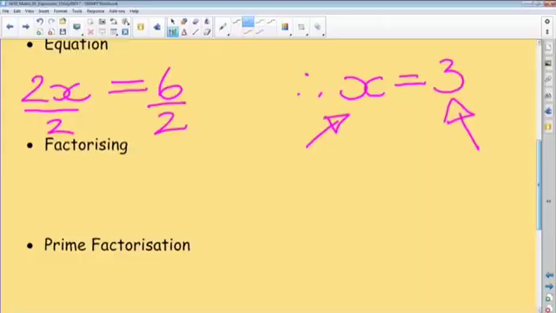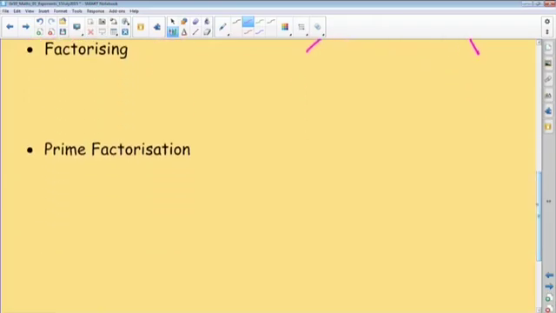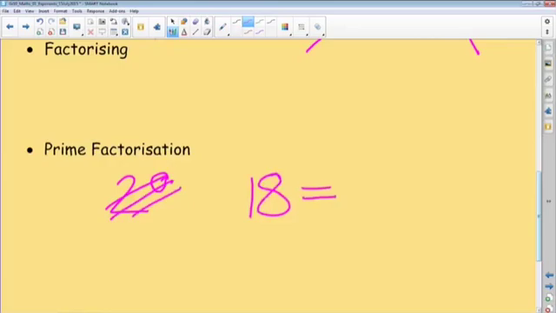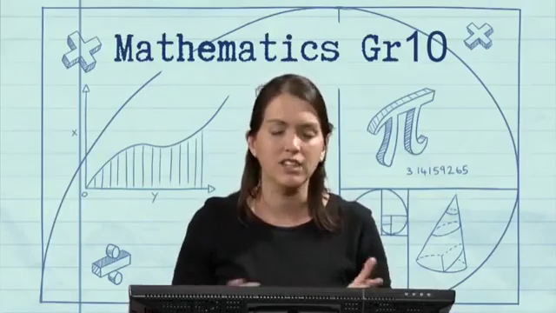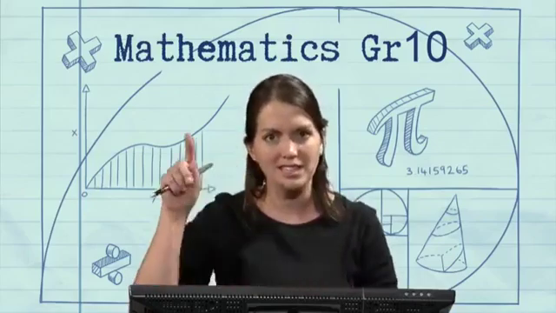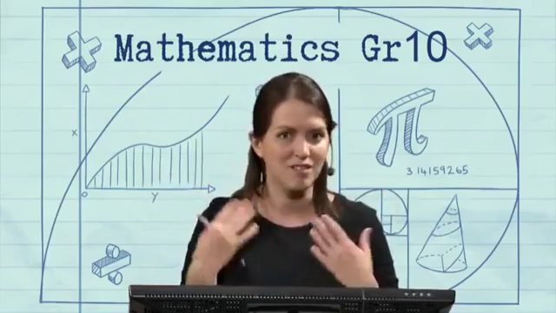And the last term that we need to speak about is prime factorization. And that's when we take a number like 29. Oh, 29 is a bad example. Let's take a number 18. And 18, if we write it as its prime factors, is going to be 2 times 3 times 3. In other words, 2 times 3 squared. Now, there is a fantastic button on your calculator that does this for you. And if you haven't found the time to find it yet, look out for it. It says FACT on the top, fact, as in factorize.